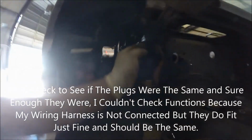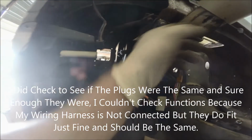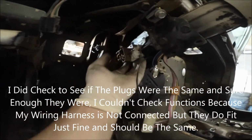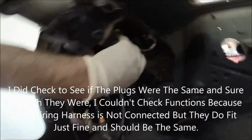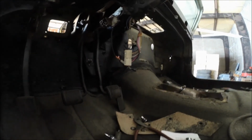The wiring harness again should be the same, but if not, it's just a few bolts and these rods are the same, I believe. So even if this is different, you could completely take the two or three bolts out, put the other one off the Jeep on there. Same thing with the key, the ignition cylinder. But like I said, I'm wiring everything from scratch. My Jeep is empty. So it doesn't really matter to me, but I'm certain they should be the same. If not, they should be really simple to replace.